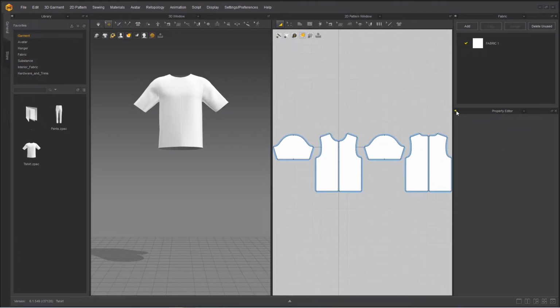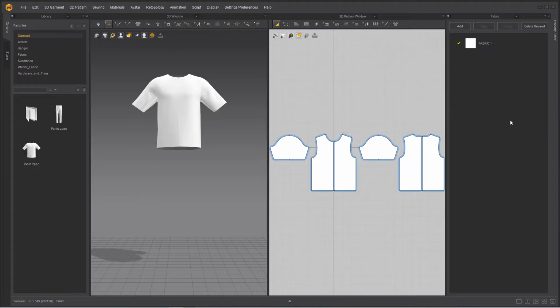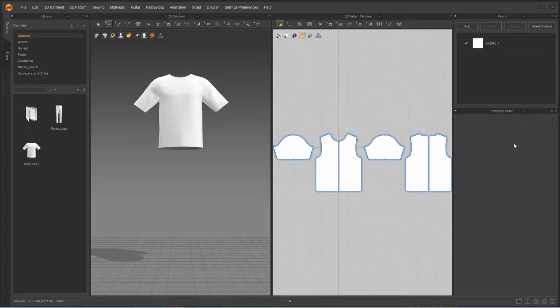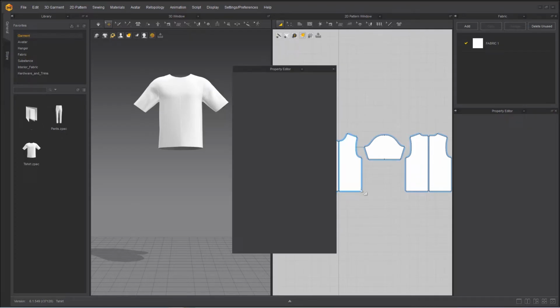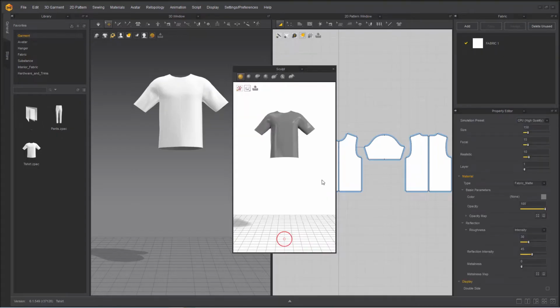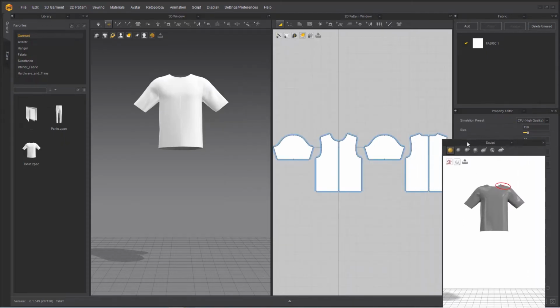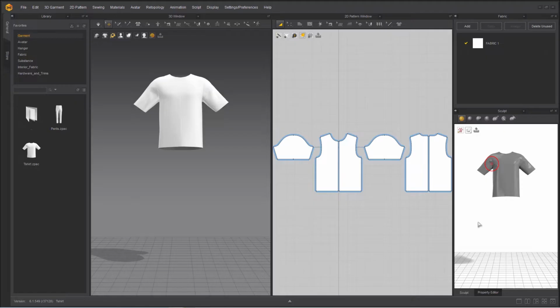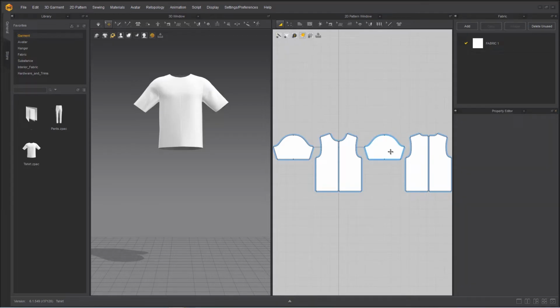For each window, we have 3 buttons. The collapse window, which is not going to close the window, it's just going to collapse it to the side. And I can go in there and click and bring it back. The duplicate window, which is actually quite useful, duplicates the active window. Let's say I want to look at the sculpt menu, right? And you may want to even bring this back and dock it somewhere here, so you have 2 tabs right next to each other. Or you may make a decision to just completely close this window.